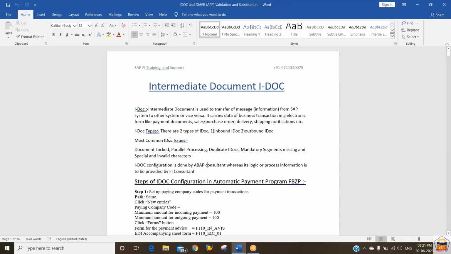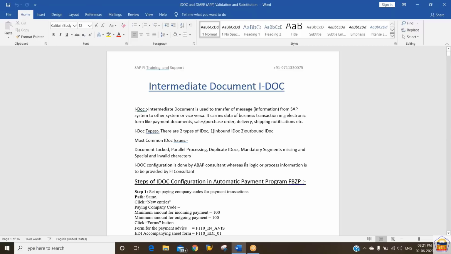But when we are creating the IDOC, we can create it on our own. It is saying that this IDOC configuration is normally done by the ABAP consultant, whereas sometimes we need to give the logic from the functional standpoint. We know better than him what the process is, so we can let him know the process, what the expectations of the client are, and how the IDOC should behave.